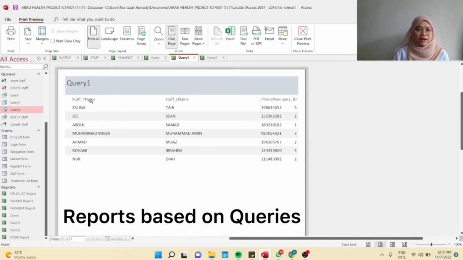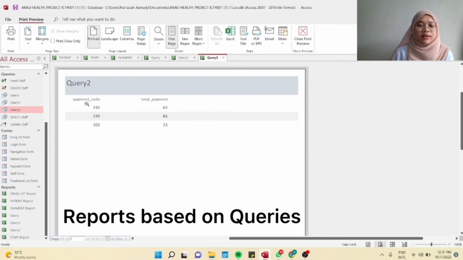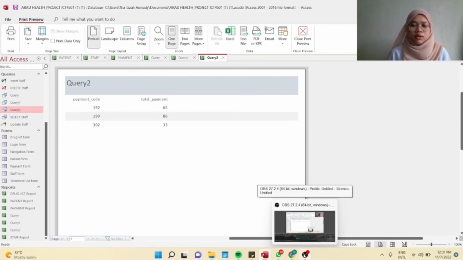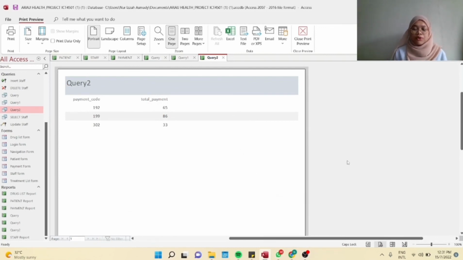We have the staff first name, staff last name, phone number, and their category ID, but here we sorted staff last name in descending order. Lastly, we have the query that displays the payment code and the total payment, based on the payment code. I think that is all from our group. Thank you.